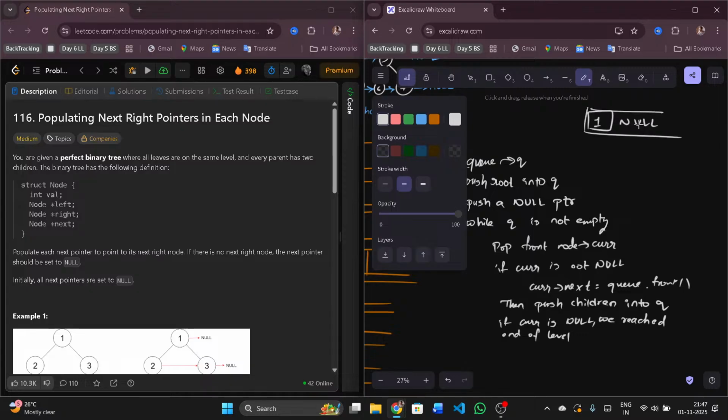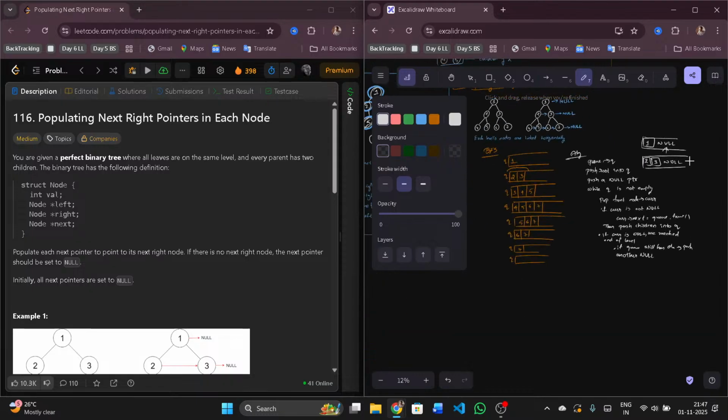So as you get null, that means we are at the end of the level. Now, if the queue still has elements, then push another null. So after that we'll have 2 and then 3 and then a null pointer again in the queue. So we have this algorithm.